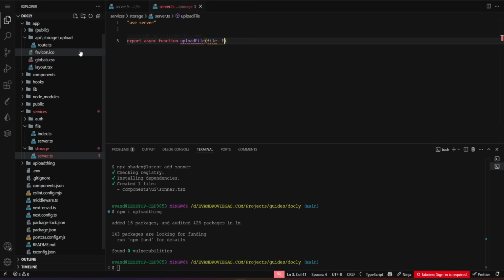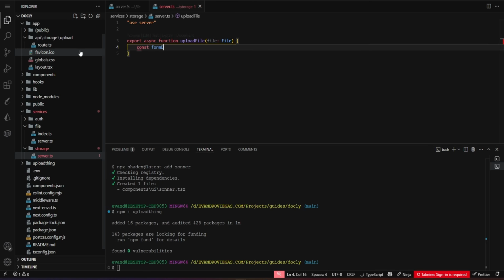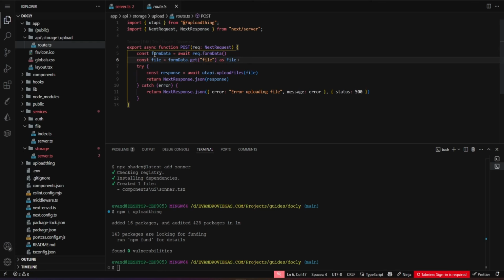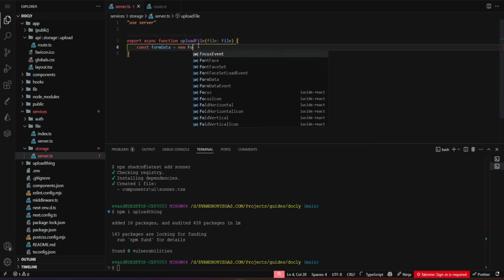We're going to get a file in the parameters, and then we are going to construct a form data, because if we remember, in the route that we created, we are expecting a form data from the request. So this is what we are going to create. We're going to create here a new FormData.